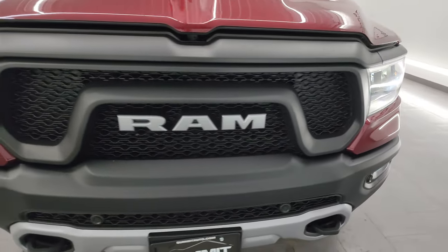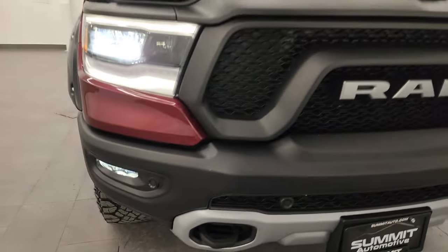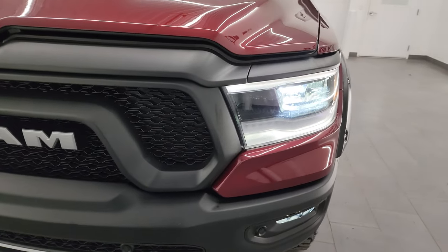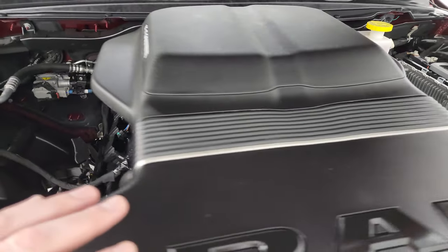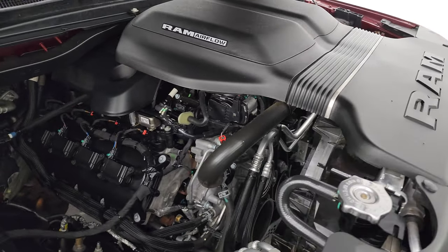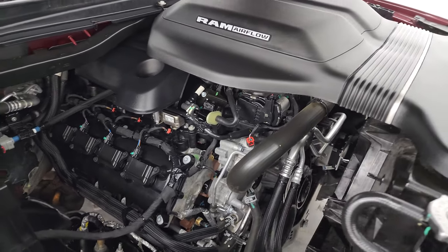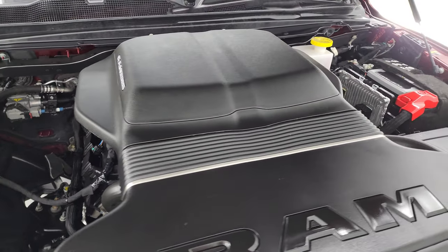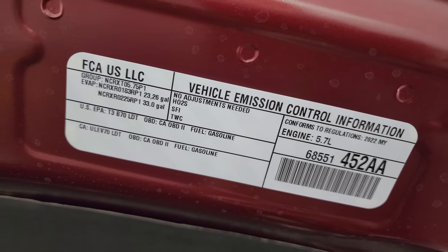I would personally like to thank you for checking out the video today. Hopefully from this HD video you've been able to verify the quality, condition, options, and cleanliness of this truck all the way around. All those LED lights are very bright and working nicely. Under the hood we have the 5.7 liter V8 Hemi engine — you also get the Ram airflow intake, which is part of the GT package as well. Engine bay is very clean, runs very smooth, and once again this truck has been fully safety inspected, has a fresh oil and filter change, and all fluids have been checked and topped off. This truck is 100% ready to go.